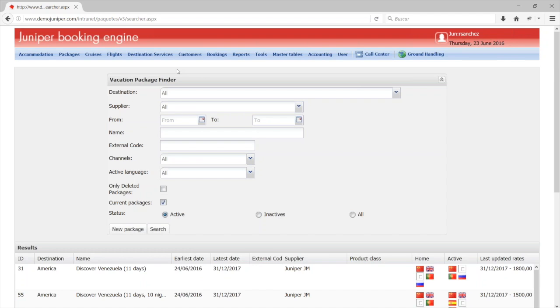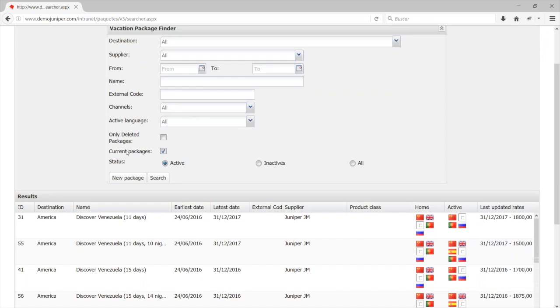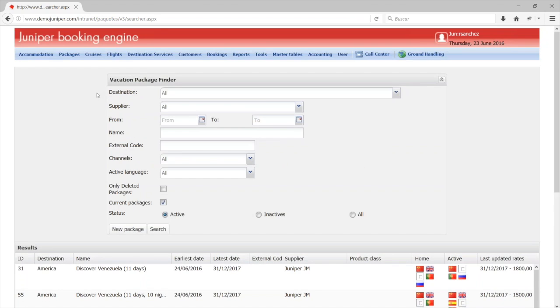Okay, as always, we have this finder here with these filters to search in our list. So we can filter by destination, supplier, from to, name, external code, channels, okay, active languages. This is a new one, so maybe you only have a package in English, and you want to filter only by English.